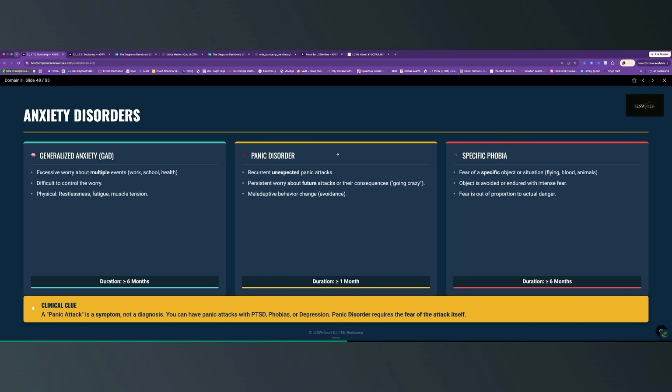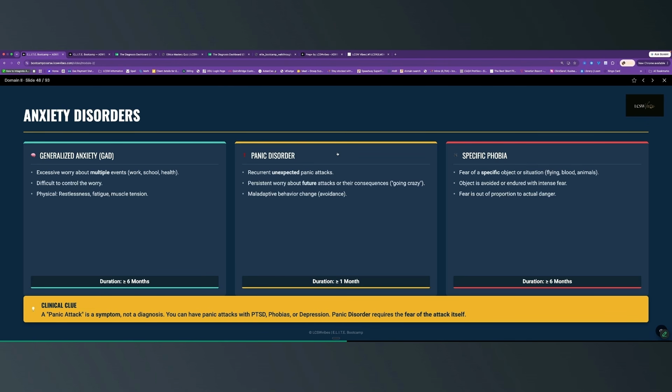It's the person is worried about their job, their school, their health, their relationship. Every time you turn around, they just worry about all of it. That is a generalized anxiety disorder. It's not a specific thing that they're worried about. So if you go to specific phobia, this person has a specific fear of one thing. Specifically, they fear spiders or mice or blood or flying or going out in public. Going out in public, what is that phobia called? Agoraphobia. Agoraphobia, absolutely. So this is important to understand these phobias, and that's a very specific one when someone is dealing with these symptoms. So that's the difference.